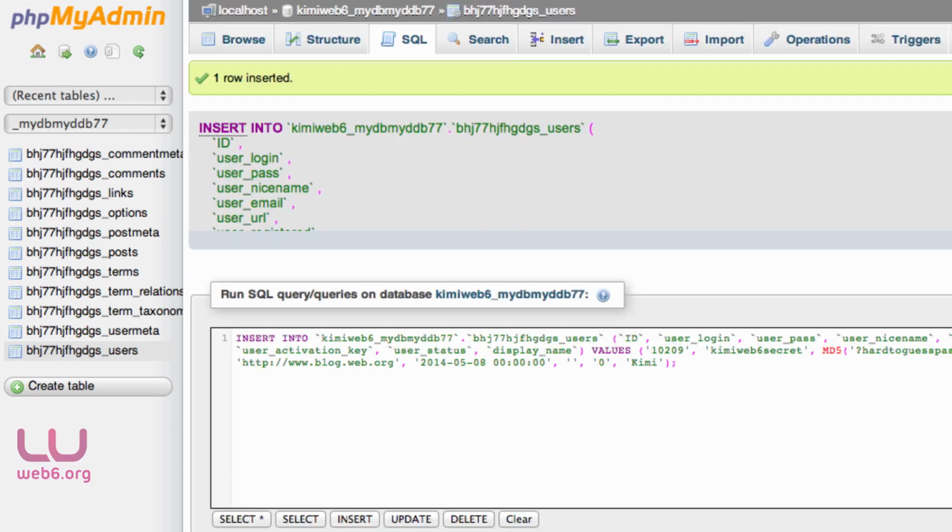Click Go, and now it says that one row is inserted in our WP underscore users, but I have another table prefix, so that's why it's not WP. I also recommend that you change your WP underscore table prefix. Next we go to user meta here. So any table prefix underscore user meta. In your case, maybe WP underscore user meta, because that's the default. Click that.